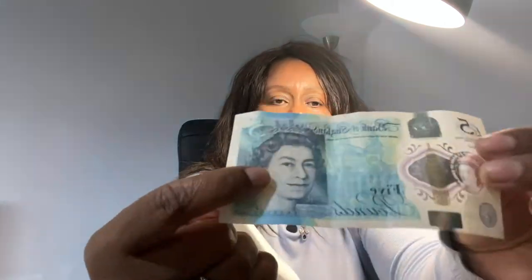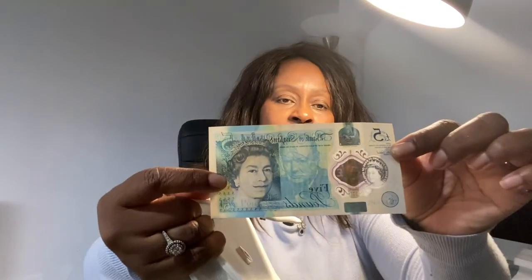If everyone has never seen, this is an English £5. There we go, that's what it looks like. They changed it recently. It used to be different. We bought ice cream today. It was 10, we bought ice cream today, £5, and £5 remained.